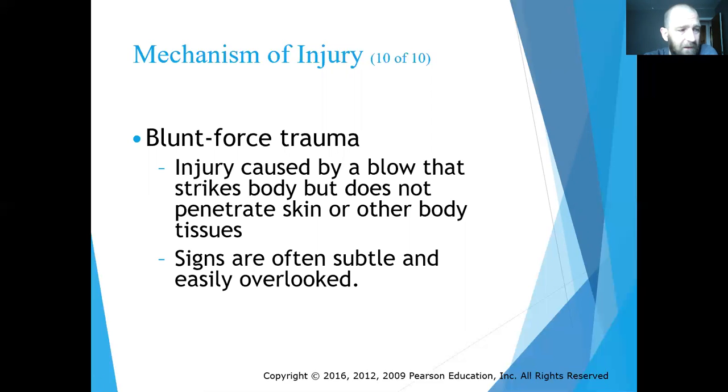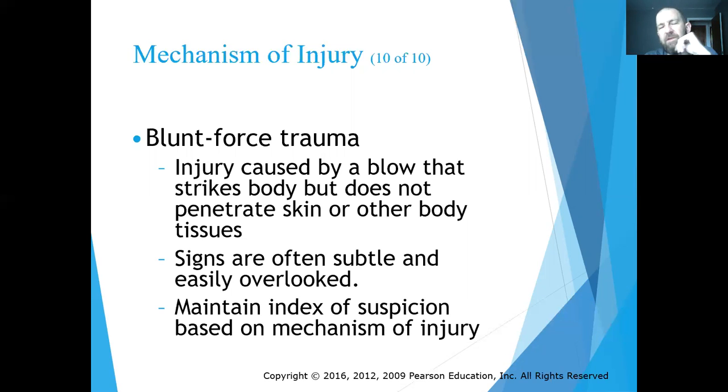So, depending on where it is, let's say somebody has blunt force trauma to like the liver, and it starts bleeding. So maybe it's 10 minutes, maybe it's 15 minutes before you start seeing the signs of that, after the accident. And maybe it's longer than that. So we have to be vigilant in checking and rechecking to see if any signs are developing for blunt force trauma, internal injuries, things like that.